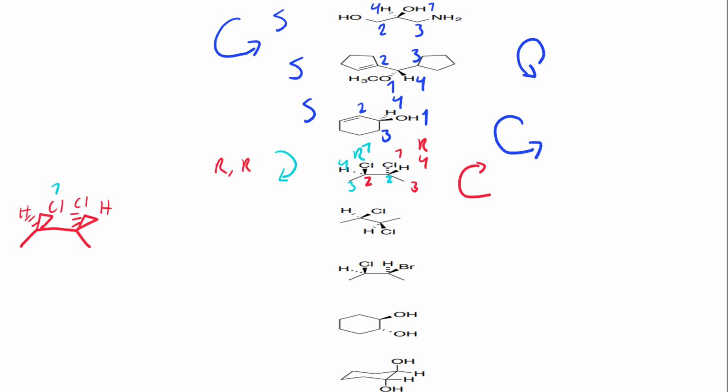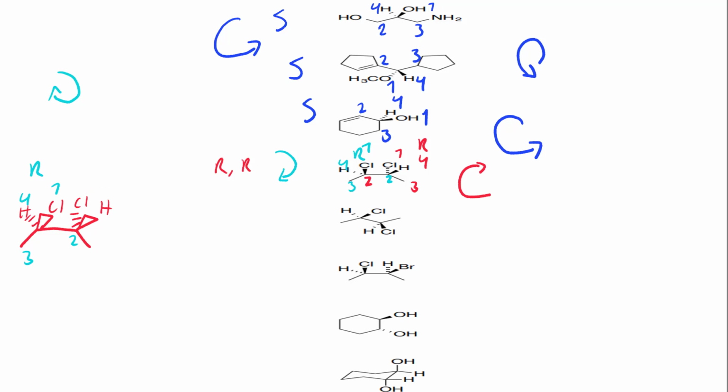Chlorine is going to be number 1. Do I want a CH3 or do I want a carbon that has 4 things attached to it? Well, I want the carbon that has 4 things, yeah? So I'm going to say 1, 2, 3, and 4. The hydrogen is in the back. This is the correct way a clock moves, so that's going to be the right way. That's going to be R.